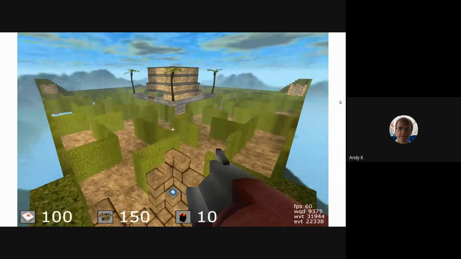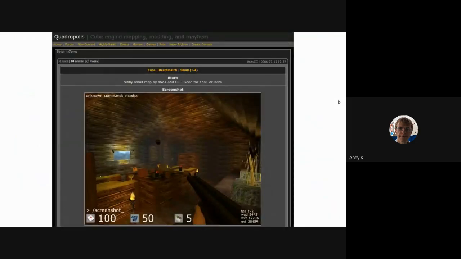And here's a map I made in 2005. The image is broken, so I've just added my own on the side. And in the description, it mentions this Cube edit mode. So before the days of Google Docs, you could edit the levels in multiplayer with other people, which was quite interesting. And here's the picture again. And here's another one. A few more points on this one. That's from 2006.